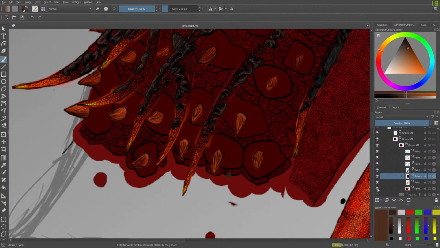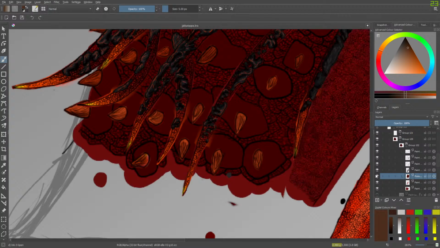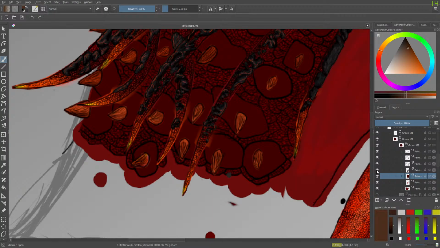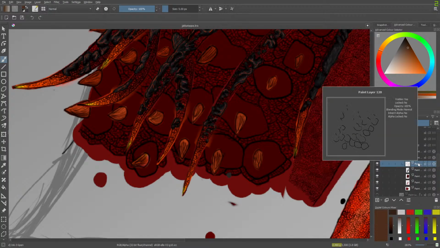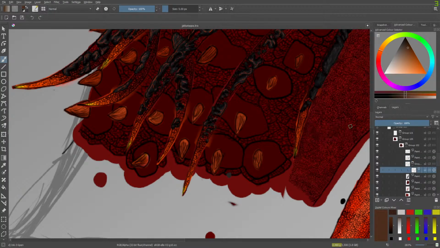So which one then removes those? Ah, there you go. This one. And I need to put that into a different layer. So I need to put this into a group so that we have this there.